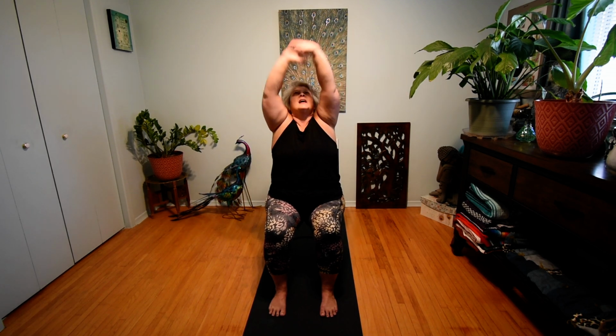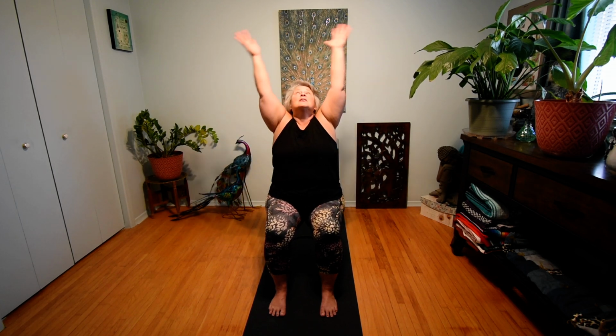Let's roll those shoulders twice to the back and twice to the front. Beautiful. We're going to start by inhaling, drawing those arms up, and then exhaling and pressing away. Inhale, reach up. Exhale, press away. Let's do one more. Inhale and reach. Exhale and press.